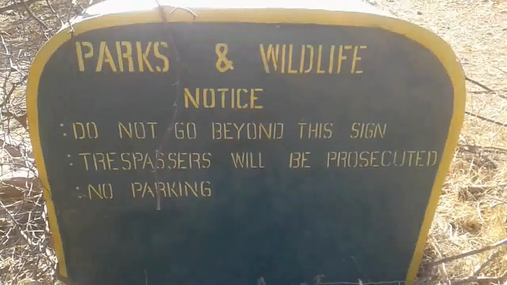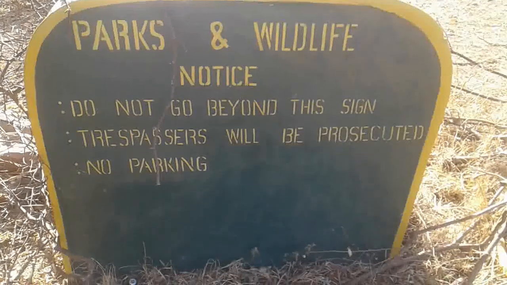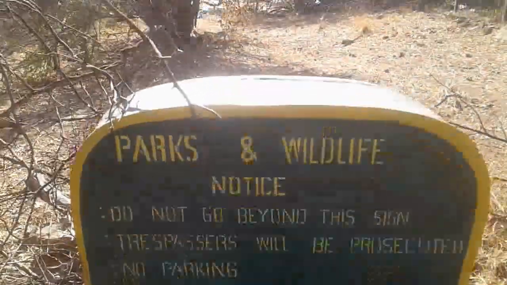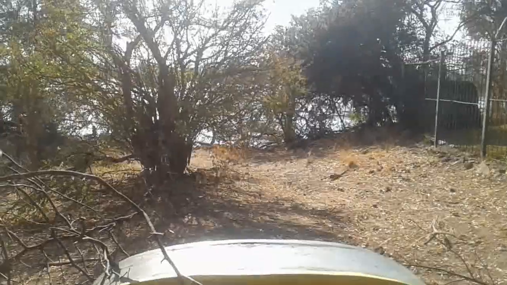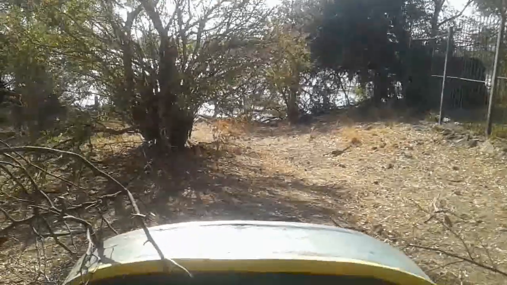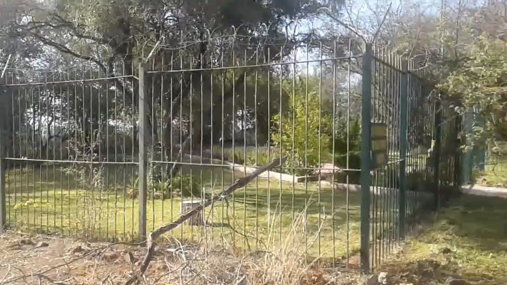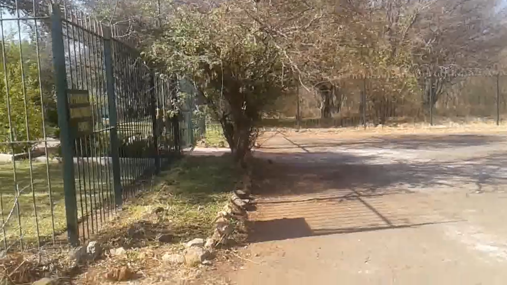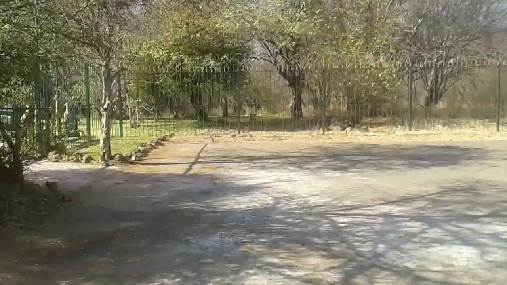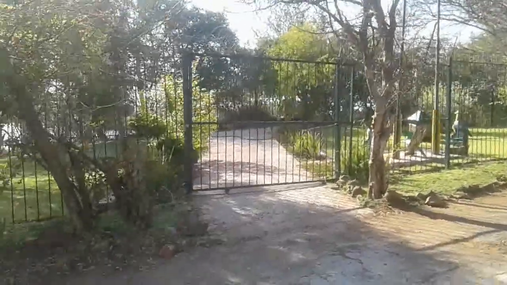If you are in the national park, you have to follow the rules and regulations. There's a Parks and Wildlife Notice sign here: do not go beyond this sign — trespassers will be prosecuted, no parking. People used to walk all the way close to the water, which was risky because it's close to the falls and the water current can be very fast and strong — you could be swept away. And this is the VIP entrance where only the president, ministers, and their delegates are allowed to walk through.